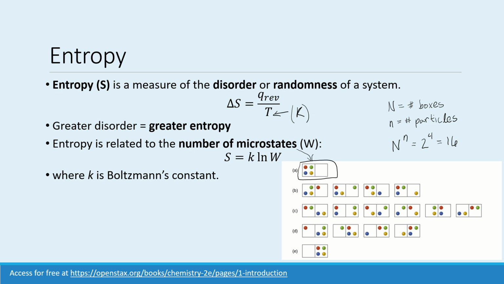Okay, so we have two boxes and a total of 4 particles to create a total of 16 different arrangements, or 16 microstates. Okay, and so if we look at the probability and we draw out all the 16 possibilities of microstates here, we find that the most probable orientation is if we have 2 particles in each box. Right, we get a total of 6 different possibilities there out of 16. And so based on the probability, you're going to have it more probable that you have an evenly dispersed system. And so that's why we see that we tend towards the greatest dispersal of particles.